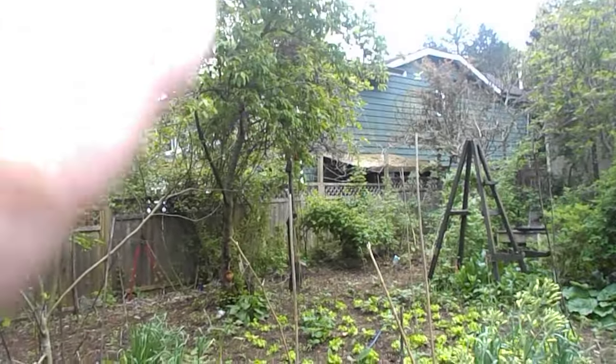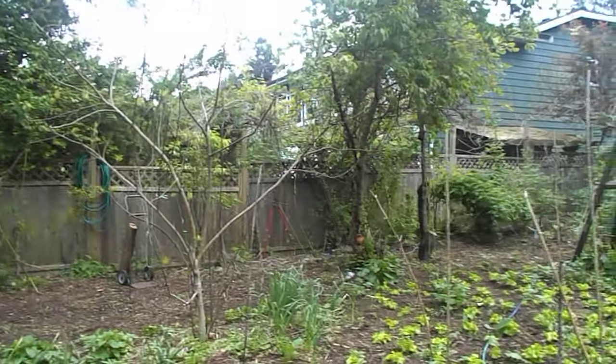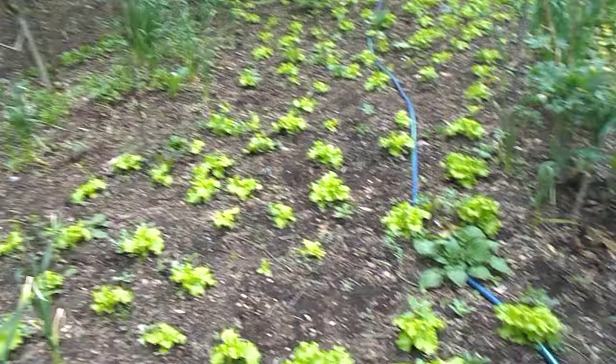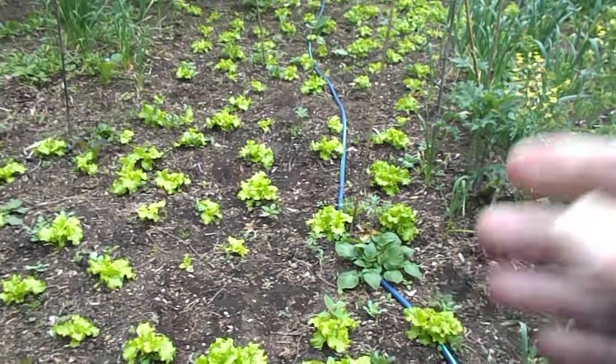Look at that Italian plum, hey, it's just loaded. Figs and kiwis are all out. It's a pretty cool thing that's going on here. It's a food forest. And right here, this is really interesting. I put this in the winter time and I had glass jars on it. And people have been harvesting the outer edge of the leaves.